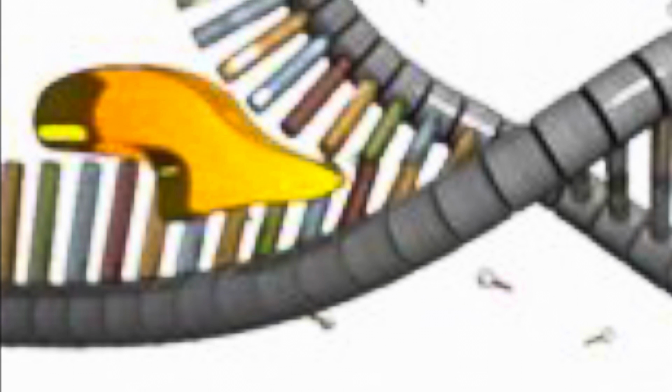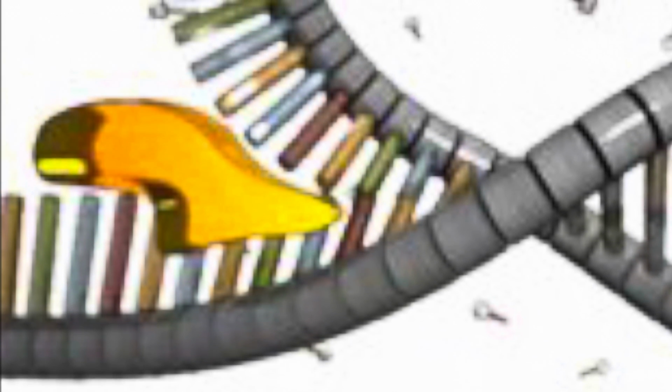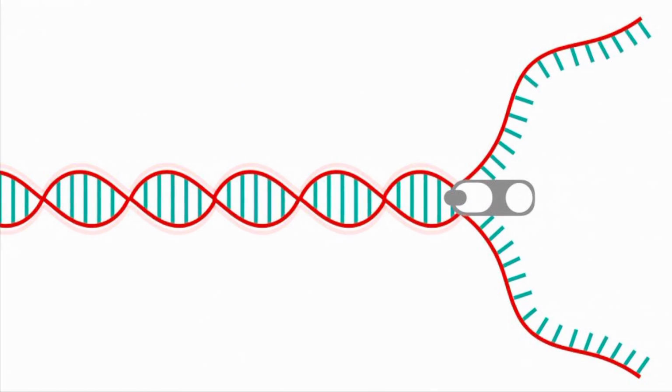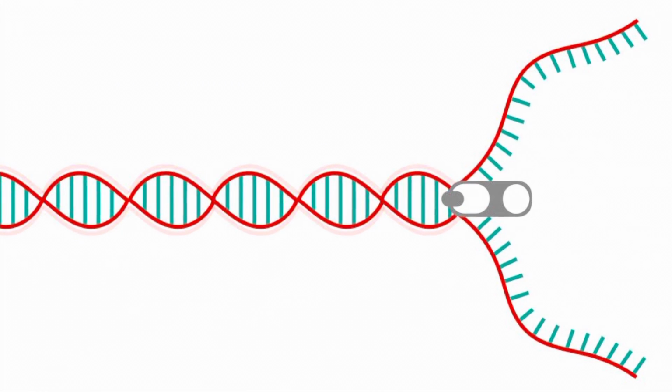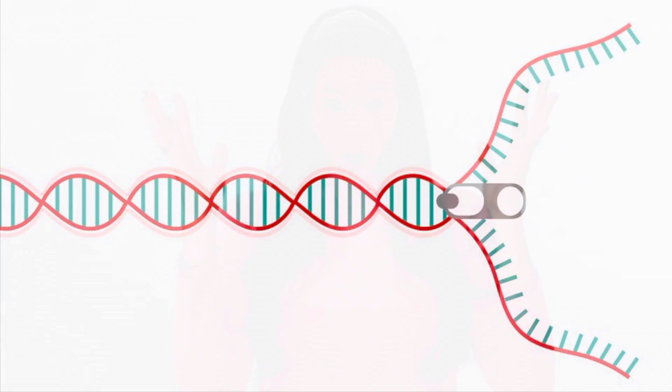Enzymes that are called helicases split the two strands of nucleotides to create a Y-shaped region that is known as the replication fork. I like to remember this by thinking of a fork in the road where one road is split into two. There is something special about the replication fork, though.